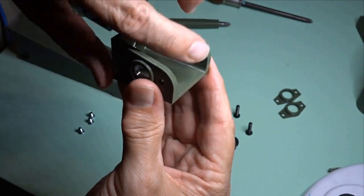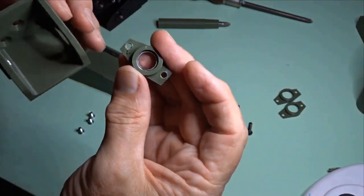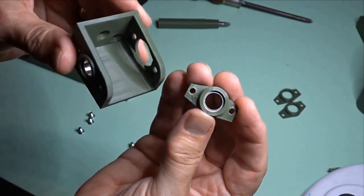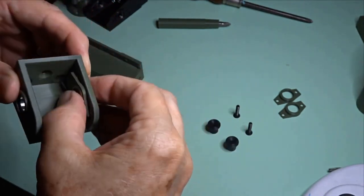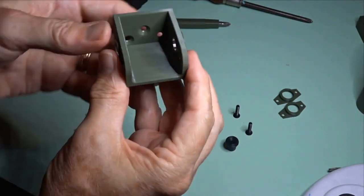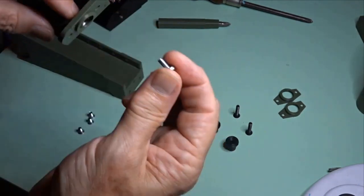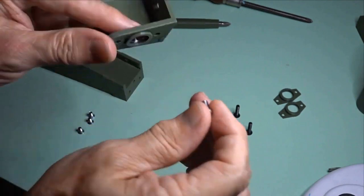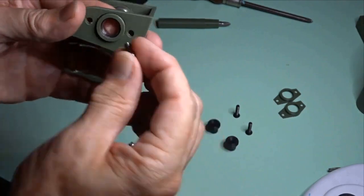If you've got some dags in there from the printing, well, maybe you need to clean them off, but generally speaking, they should just drop straight in. They shouldn't be rattling around loose, but they shouldn't be a tight fit. Okay, so the V on that one goes in there. Yep. Just like that. Now, you should thread these into the caps first, just to make sure the thread is working. I find that, especially with my printer, I get a little bit of elephant's foot, and if I print with black PLA, the screws don't work so well. So I always run these through first.